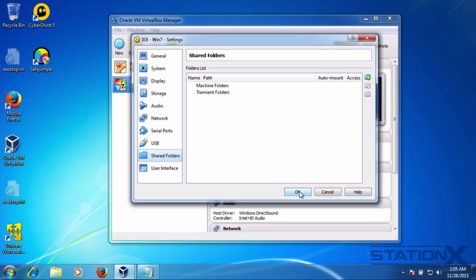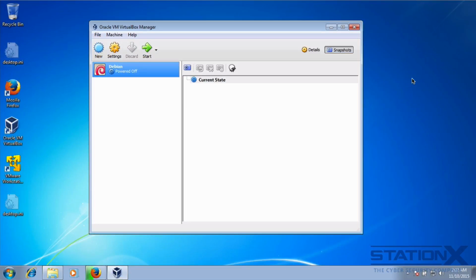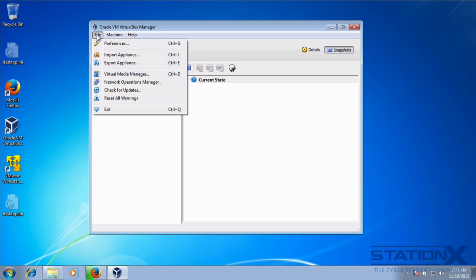So that's guest additions. Now you also need to install the extension pack for VirtualBox, and remember this is for USB 2 and 3 controller support, virtual RDP, VM disk image encryption, but you can Google it to find out more about what it supports. But basically it gives you the full functionality of VirtualBox.